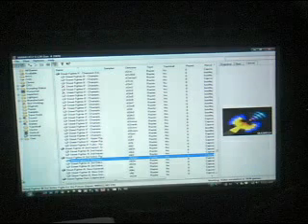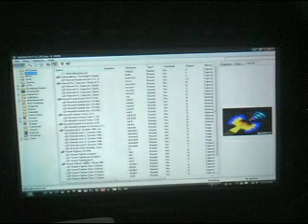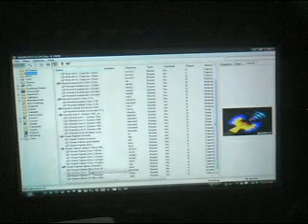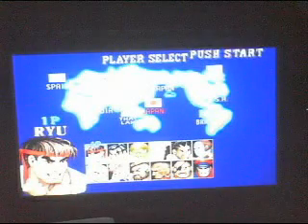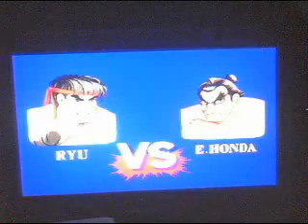Let's go back into... we're back in the menu. I want to go to available games — let's go to Turbo Street Fighter 2. That seems to be working very well, very fast. Like I said, once again — the coin button, put the credits in. With the pause button and the start button, it starts the game, and I'm in. Let's go, Ryu! That is the turbo edition for the home.